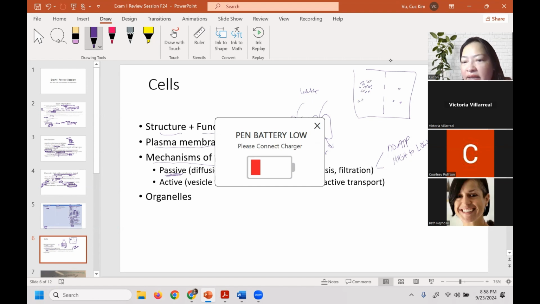When you have one item moving and they bounce, the likelihood of them bumping into each other is greater when it's in the area of higher. So then they're going to disperse themselves naturally. Where when it's in low, they already have a lot of room. So the chance of them bumping each other is a lot lower. So things will always go from high to low. So for example, if you've ever made Kool-Aid, I don't know whoever makes this anymore, but I used to make Kool-Aid. I would pour the granules of Kool-Aid, and then without even stirring, I would notice that it diffuses because things always go from where it's high to where it's low.